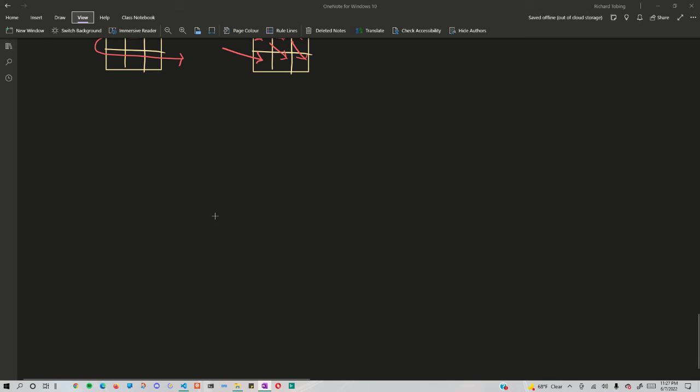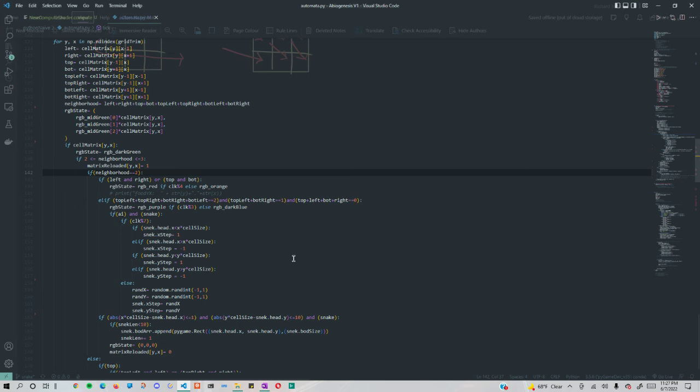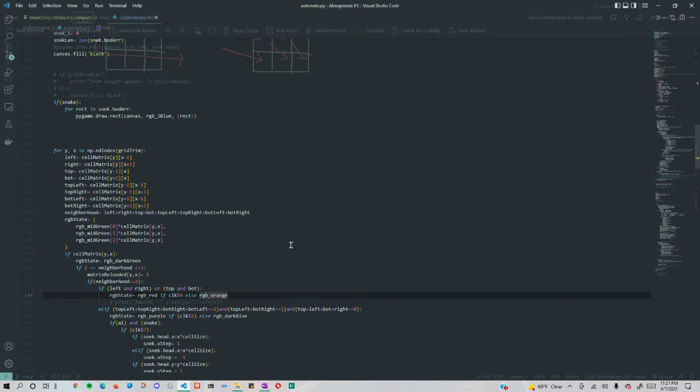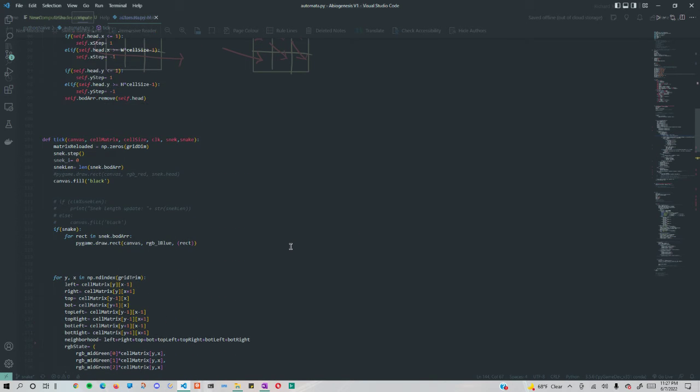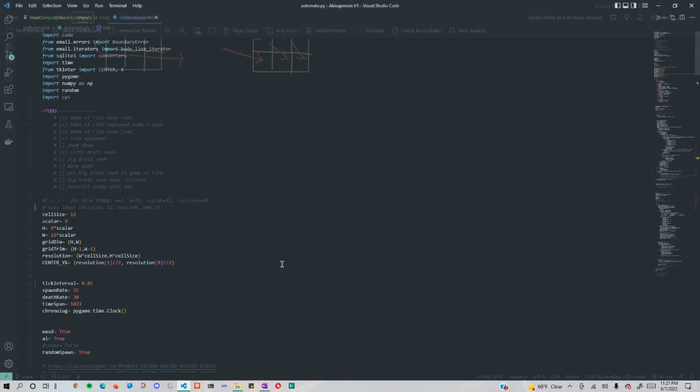Now, the problem with the CPU implementation happens when we have a much larger grid. Here, I'm going to expand the grid size to the maximum.